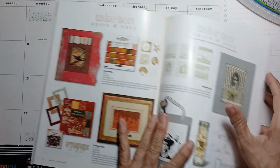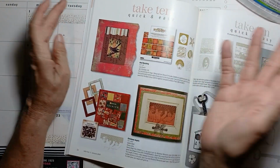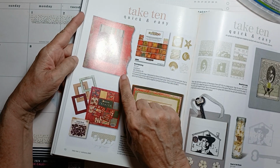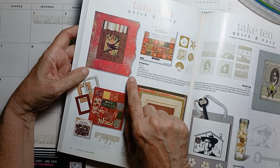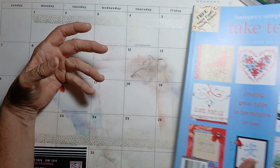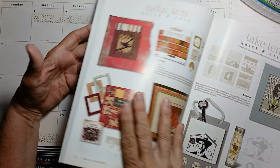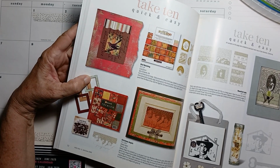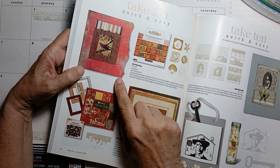I'm pretty tired today, so I'm going to do something easy, if you will. So I'm going to do this bird watching. It's on page 72 of the Autumn 2007 Take 10. It's supposed to only take 10 minutes. We'll see. 3.5 by 4 inches.